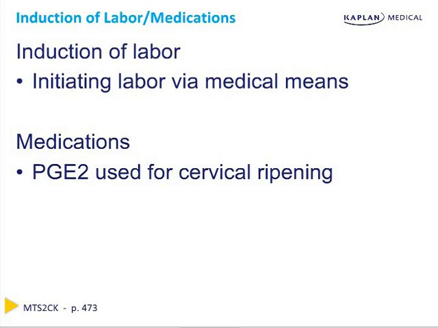Next, prostaglandin E1, or misoprostol, has been used as an off-label medication for pre-induction cervical ripening. It's important to remember not to give prostaglandins to asthmatic patients, as it may provoke bronchospasms. The next is oxytocin. Oxytocin exaggerates normal uterine contractions. Recall it's normally found in the posterior pituitary, and the drug is a version of the naturally occurring substance.